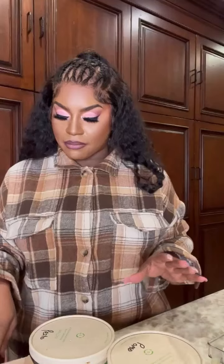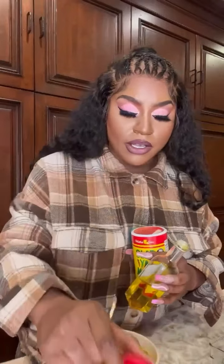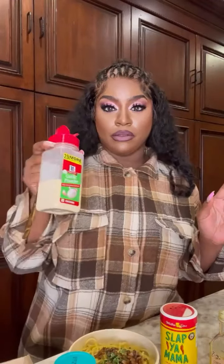So we have some mushroom truffle. At any time, I'm not opposed to hooking up my food. So we got some Slap Your Mama, some garlic spread, some truffle oil, and some garlic powder. So let's taste it first, and if we need to hook it up, we will. Ooh, that looks good. Oh man, let me show you that.